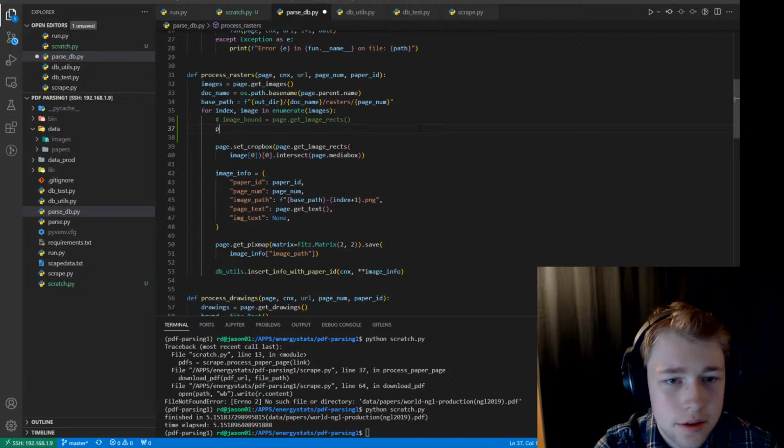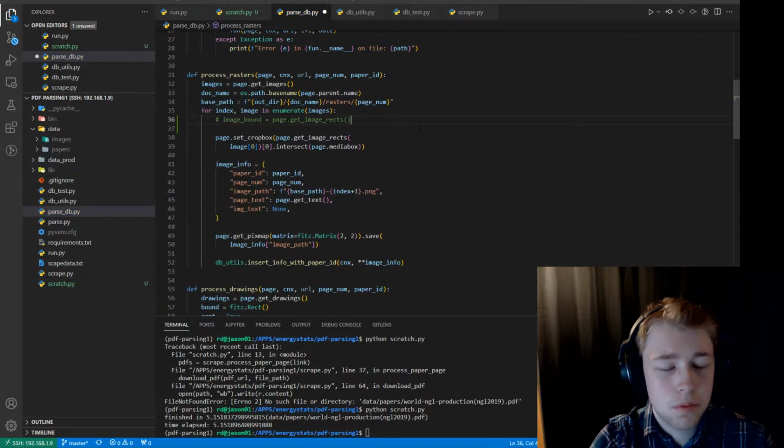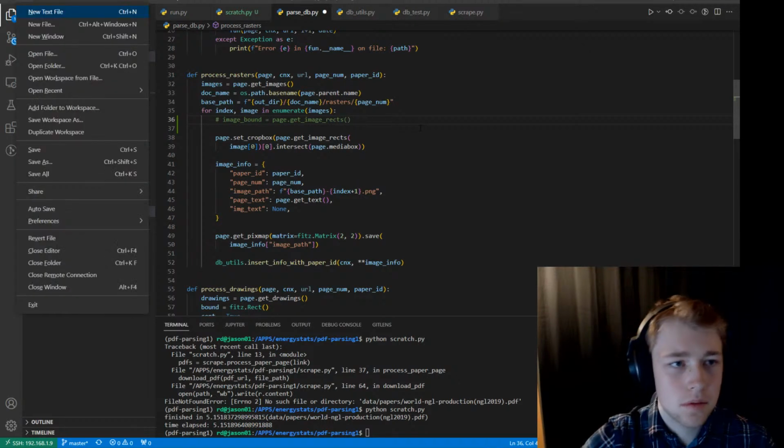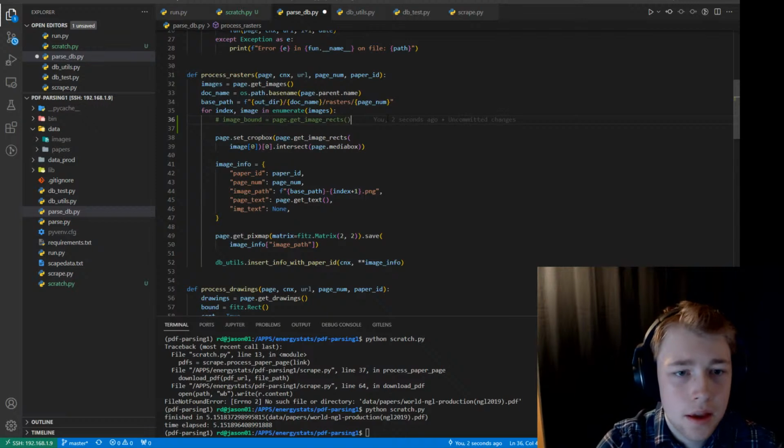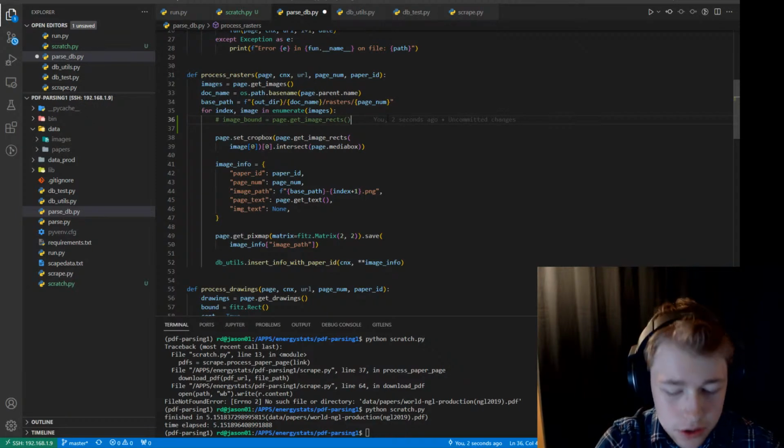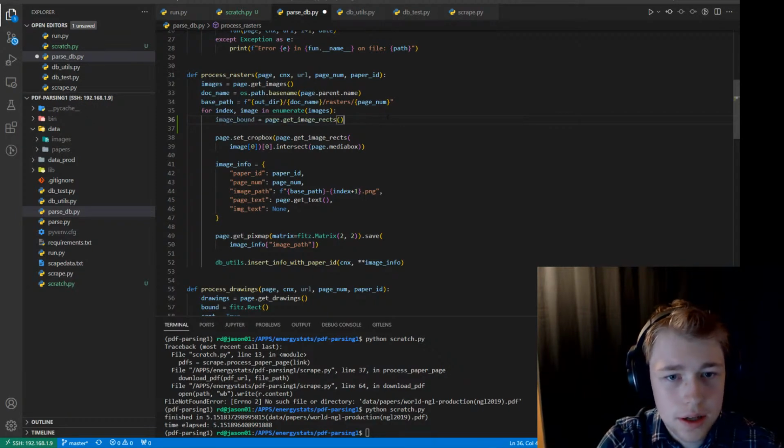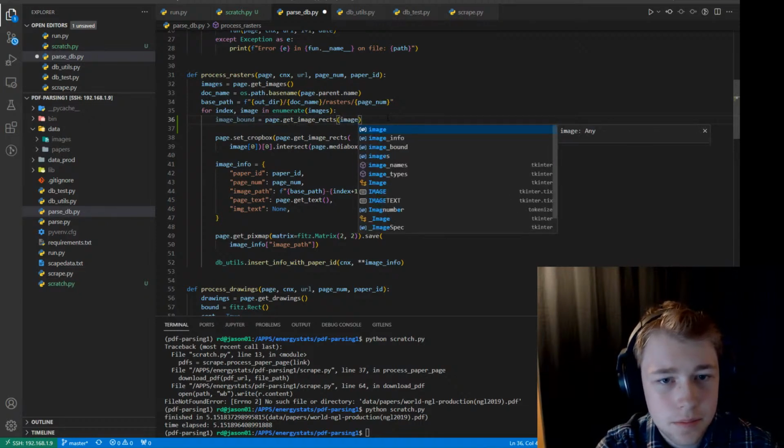If we just print page dot get image rex and then image.